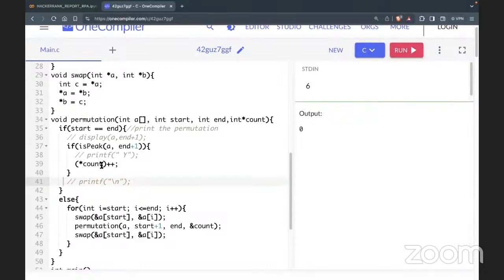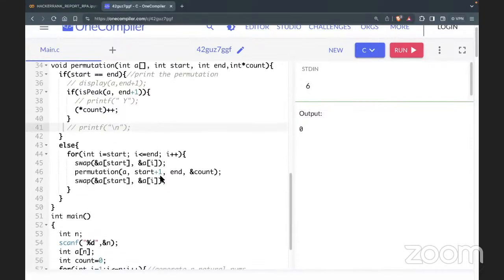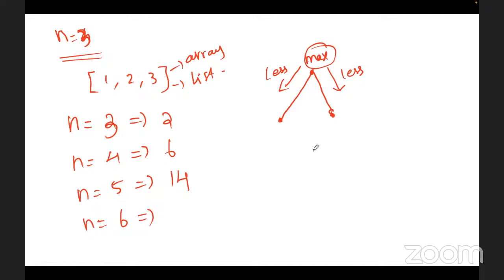Only I'm going to print the count. Yes, for 6, it's 30. For 7, it's 62. For 8, it's 126.